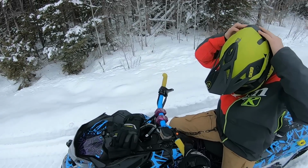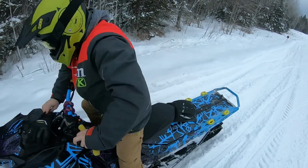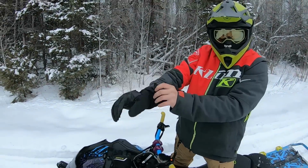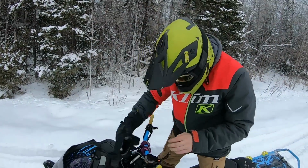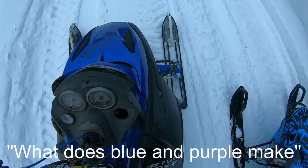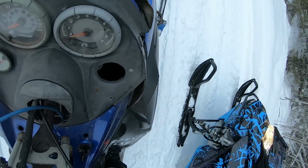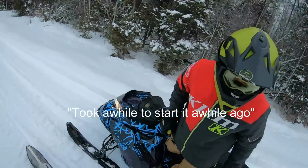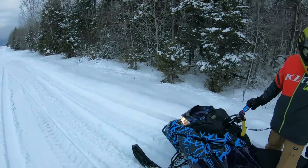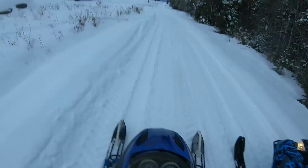Hey, did anybody ever tell you that yellow doesn't go with blue or purple? But I try to look like... Do we need to send you back to kindergarten? First grade? Second grade? What is blue and purple like? I don't know. I was gonna hurry. Me too! I was like, this bitch just started to get in the truck. It better start to go for a rip.